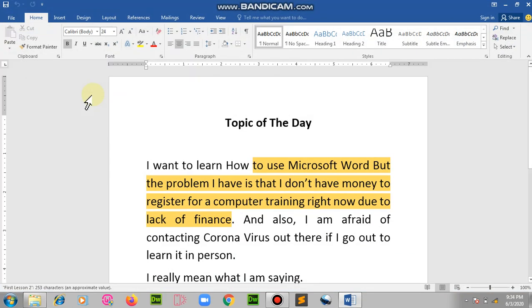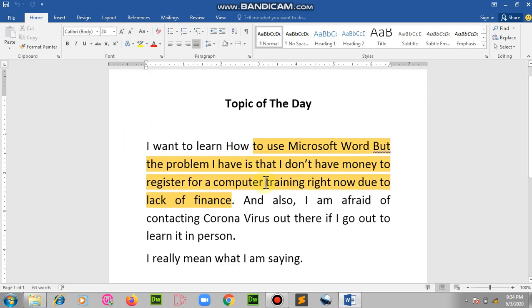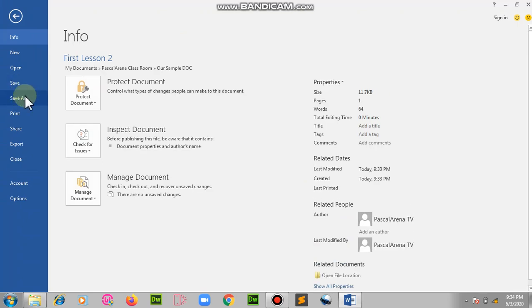Let's check the difference. Did you notice that this one has some colorations? These are the last changes we made on that first document before we saved it to the same folder but under a different name. This is what we're talking about. When you have a document that you altered and you don't want the alteration to appear on the original, you want the alteration to be on a separate document, a new extract of the original, you use the save as button to do that.